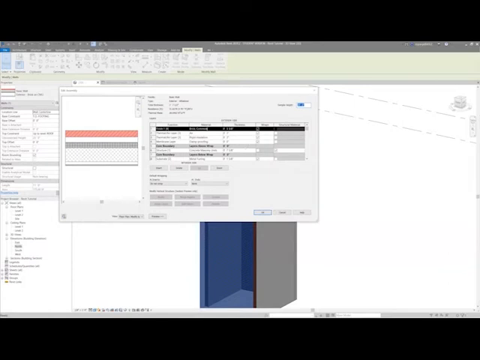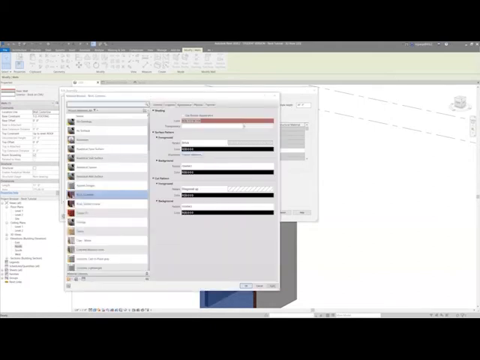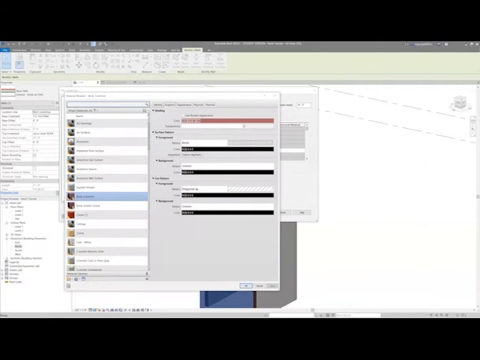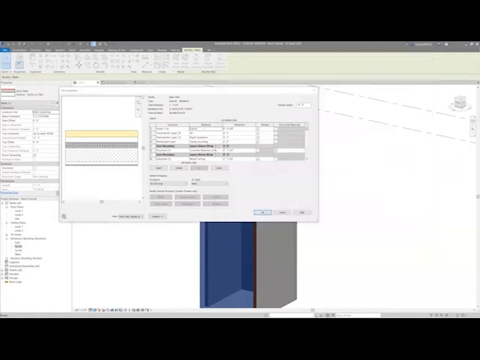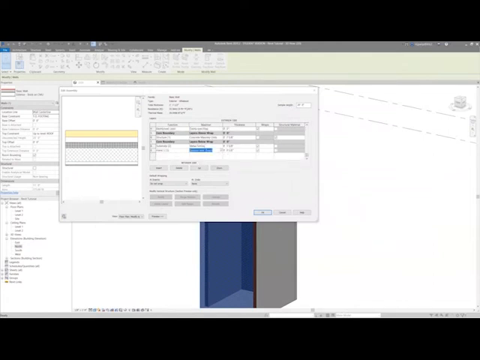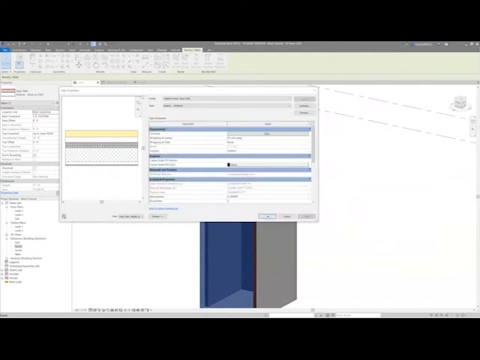And we'll make this material like something, and it'll load up a material editor and everything. And we're digging kind of deep into this, so bear with me. But we'll make it something crazy. Brick, rigid insulation, damp proofing, metal furring, sure. And so then that's our new structure.